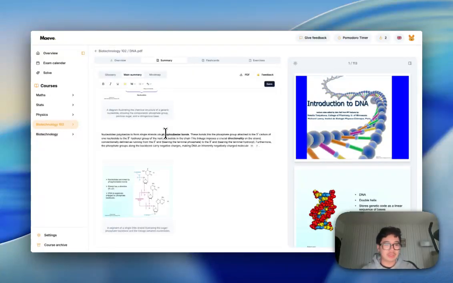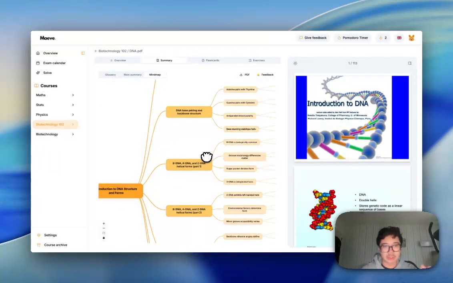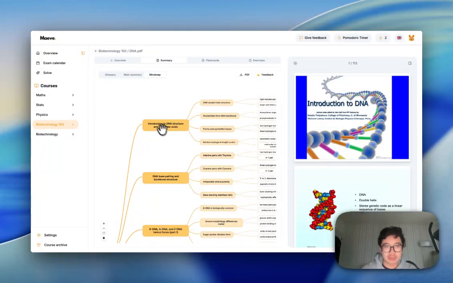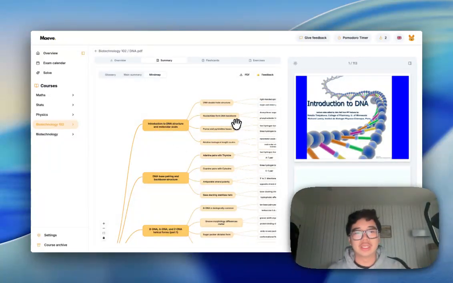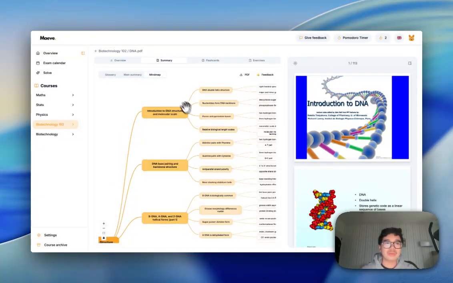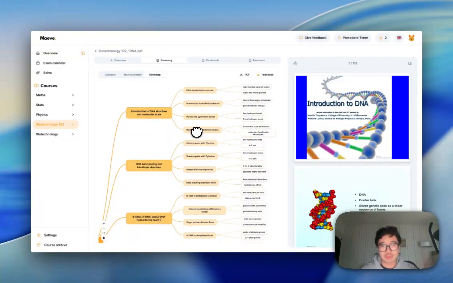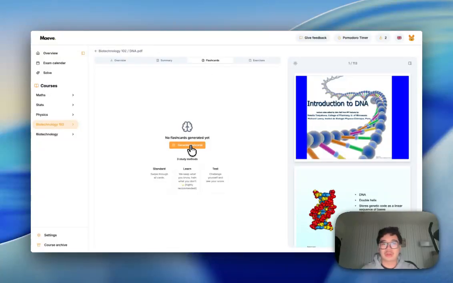While we're generating the summary for you, we're also automatically generating an interactive mind map. We do this so that you know which terms are important or how your course is structured. For example, here we have Introduction to DNA, Structure and Molecular Scale. This is then divided into 4 topics which then have their own terms. In the future, this will be adjusted more so you can add on to your own subjects, or you can adjust some text. Now, once you have the summary, there's also something called flashcards.